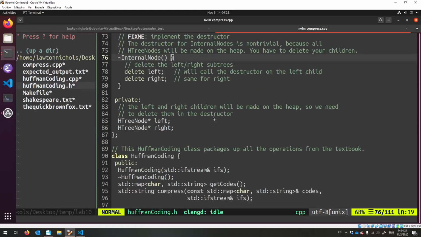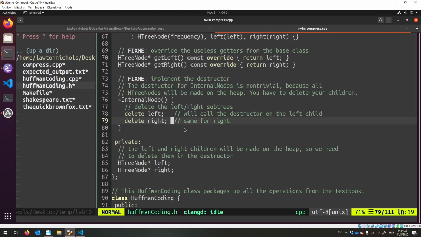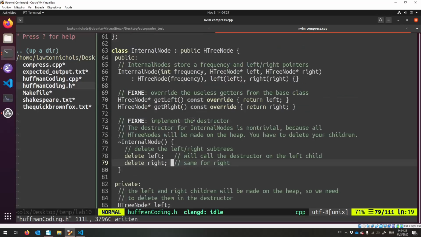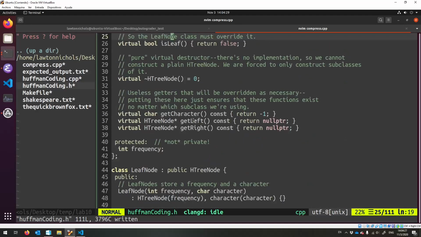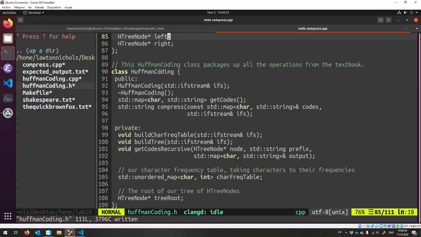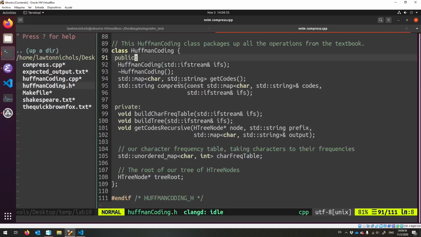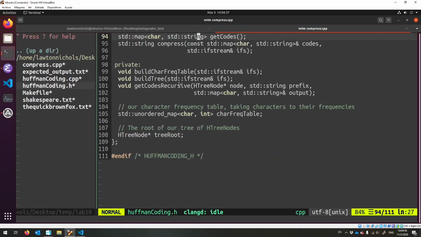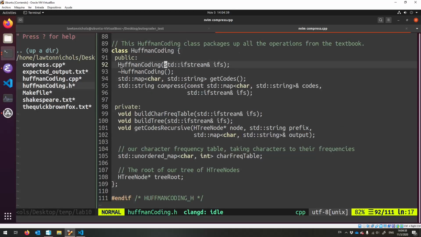And yeah, that's all I have to say about those things. We've successfully implemented all of these node classes, and that's a good place to stop for now. So let me now explain the Huffman coding class, and then I will break for the next lecture. The Huffman coding class is what's going to package together all these operations that we were talking about, building the tree, compressing stuff, getting back the codes and things.